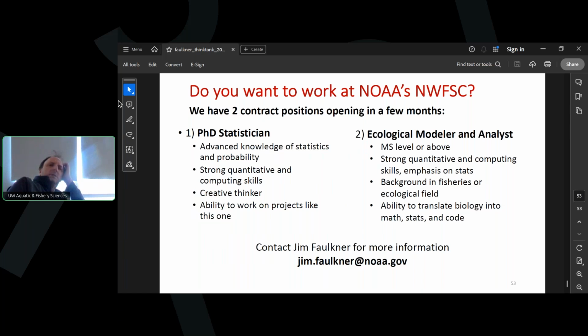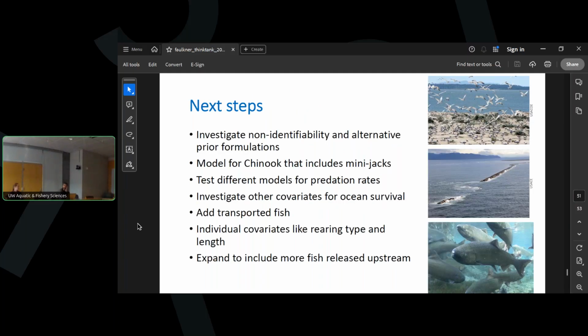I was just curious because you said that once they get into the ocean, there are things that eat them, so mortality comes from predation, right? On your slide on the next steps, you had thinking about the ocean conditions and what variables could be useful there. Have you thought about, say, hake abundance or some index thereof? I think that would be useful. And with ocean temperatures, that predator component changes. I think there's a lot of things baked into temperature, right?